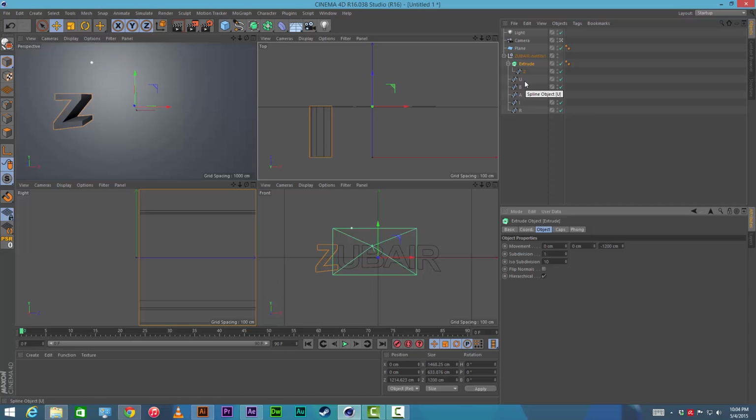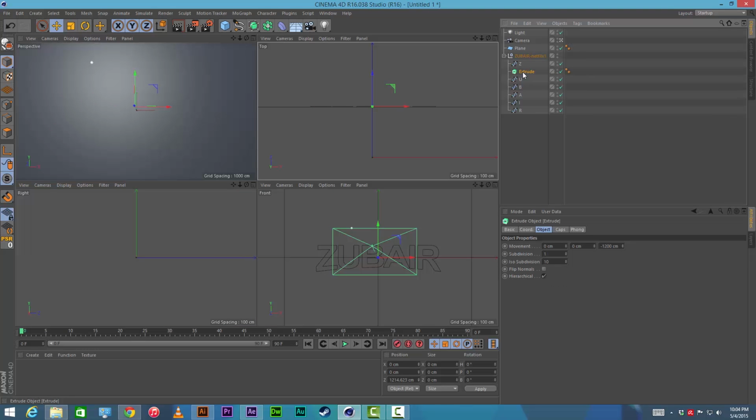Let's see. I'm going to copy. I'm going to take the Z out of the extrude.